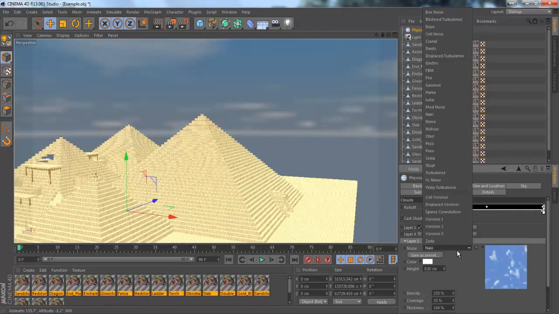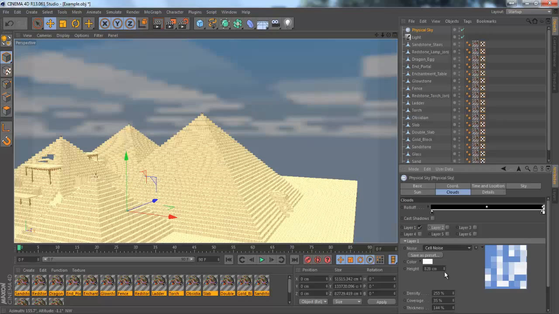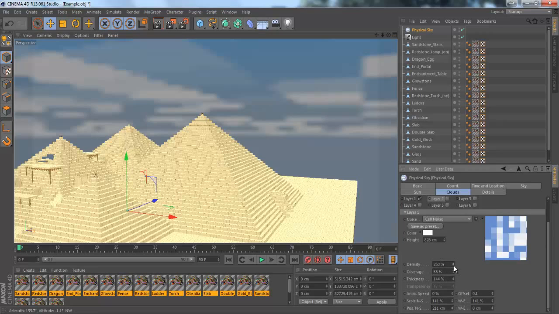And right now it's at Naki, but I wanted cell noise. And then you can change the density way down. Change the coverage down.